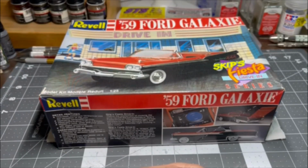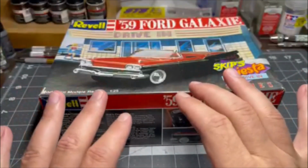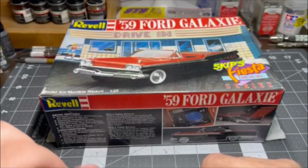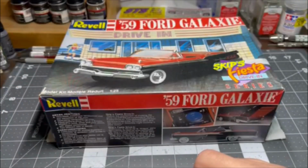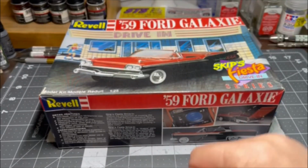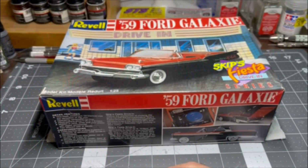Well, a few days ago, and that's why this isn't a Wednesday video, it's a Friday video, I was getting things situated. I had the trim on the roof chromed. It was sitting aside, and I needed to adjust things and move things. Now, the trim had been drying for 16, 18, almost 24 hours, something like that. A long time. And I needed to adjust some space here as I was working, and I picked up the roof and set it over here on this side of the desk. When I let go of it, there was a great big strip of chrome right down my thumb. And it was the same day we managed to have, I think, an 84% humidity outside. It was rough.